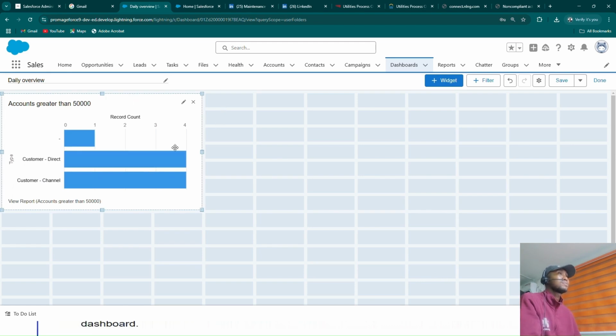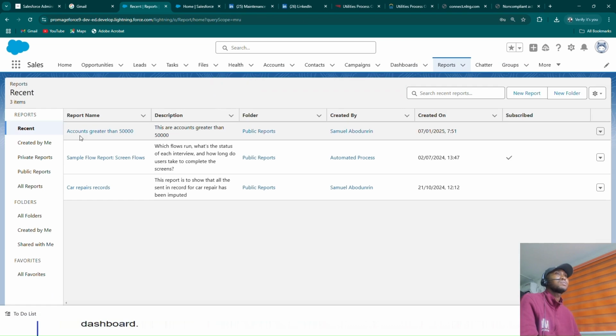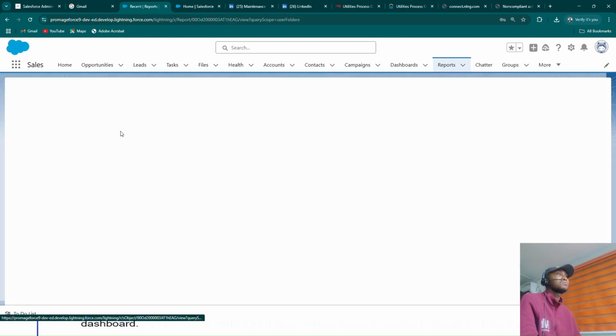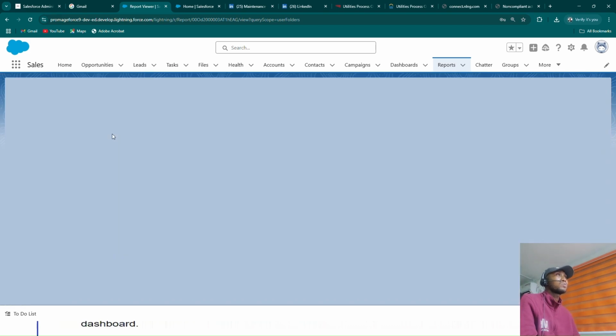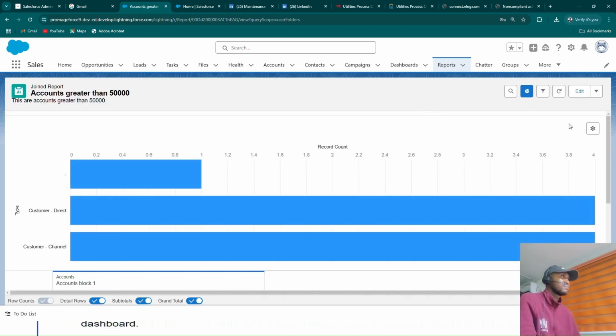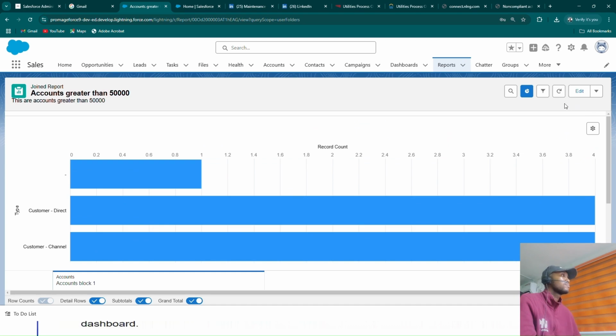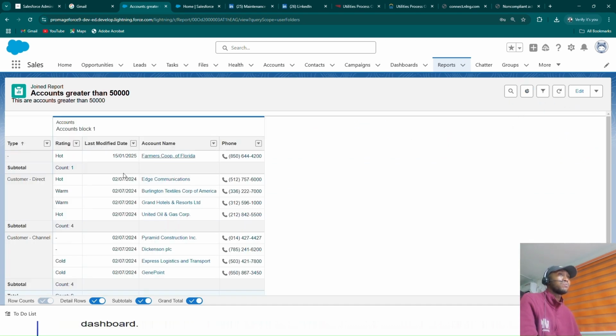So before I go ahead to add the next widget, I'm going to try to change what the report looks like. That has been saved. I'm going to come back here and do a little tweak on the reports, removing that chart.